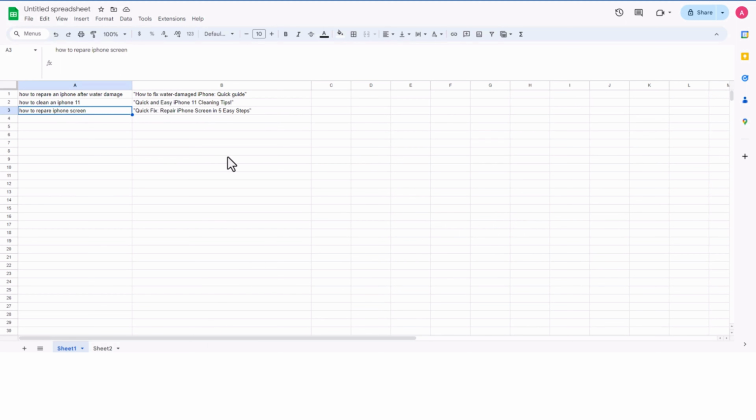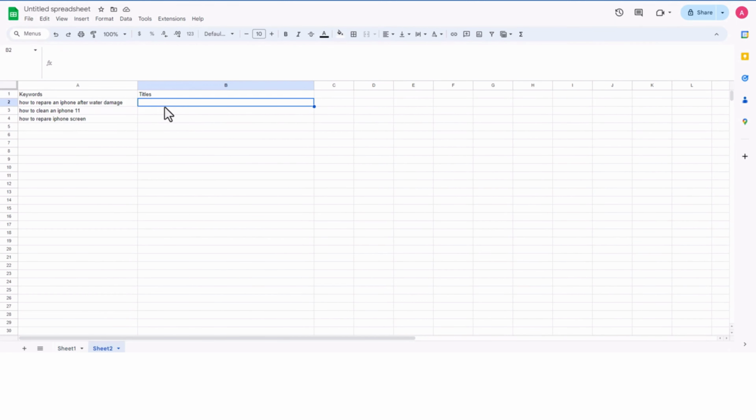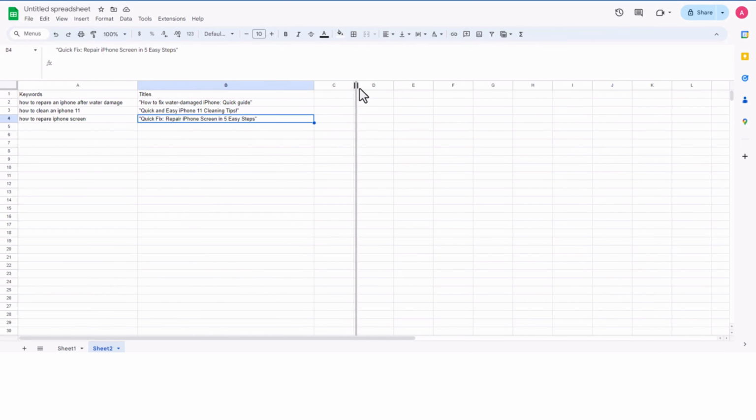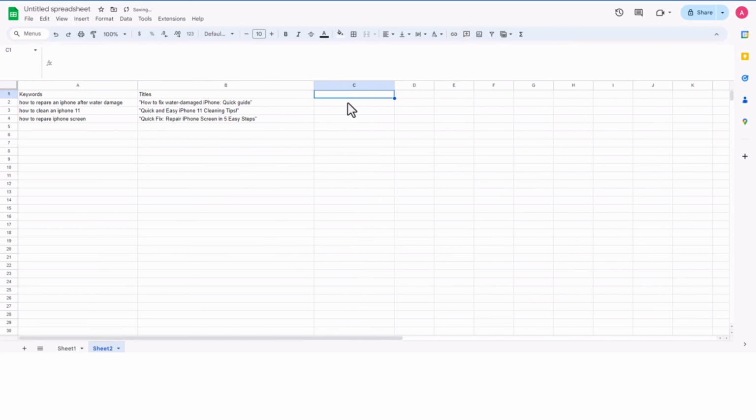And then when we generated the blog post articles, we just have to copy and paste them here. And then we would need a meta description.